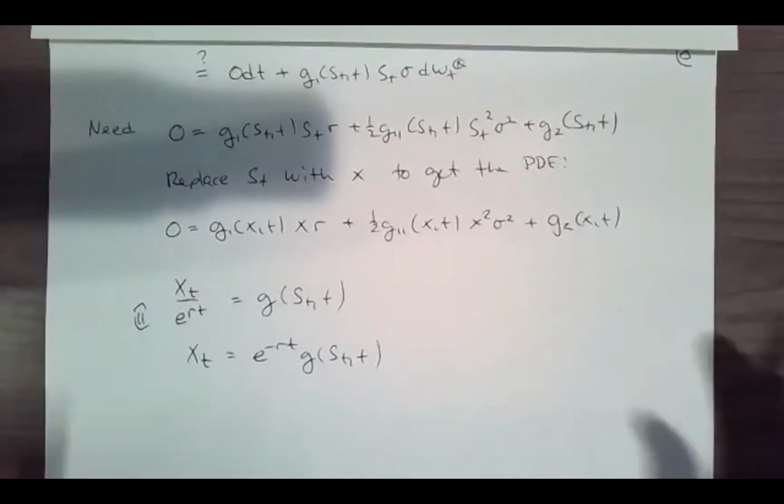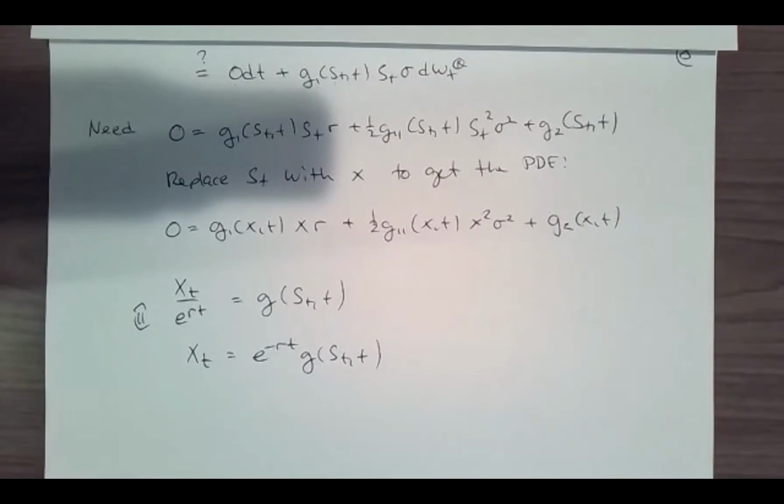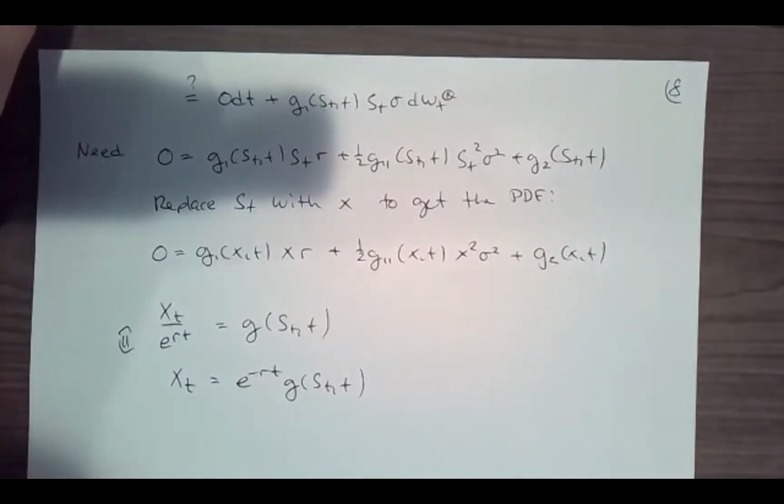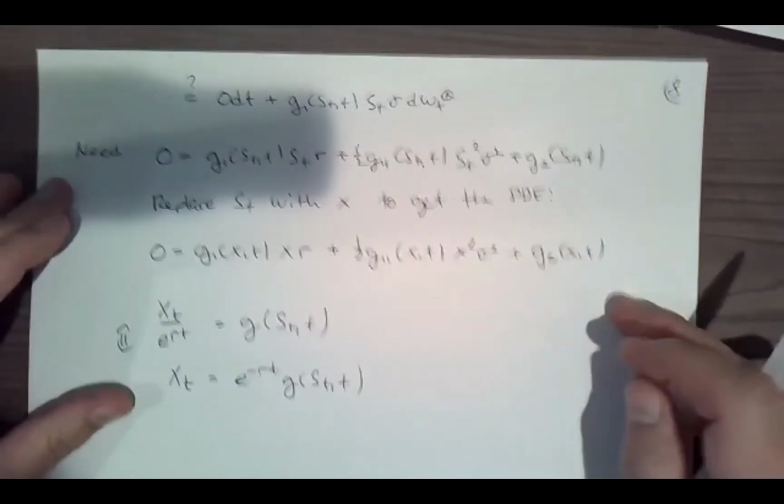So if you flip back through your notes, when we started doing continuous time, we had an exercise more or less like this one, where we figured out what the Black-Scholes PDE was, and here we have it again.